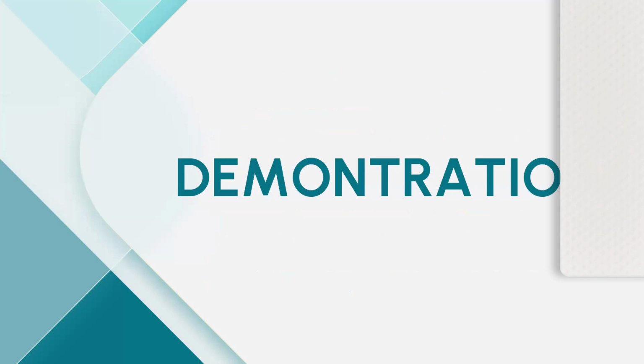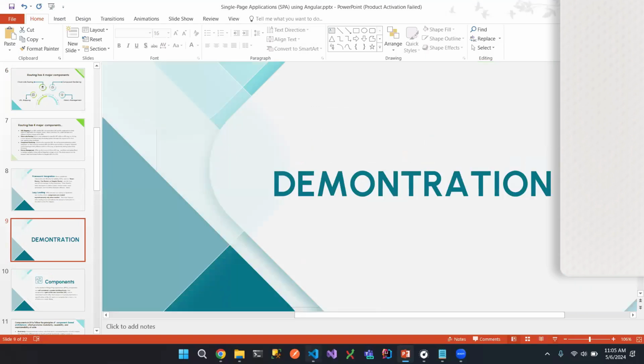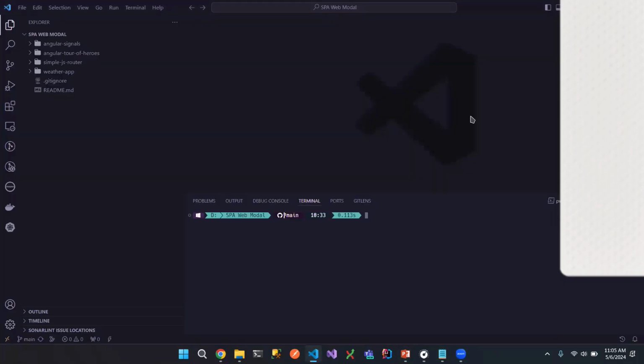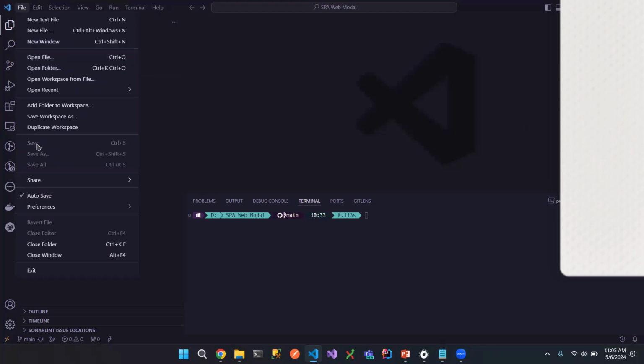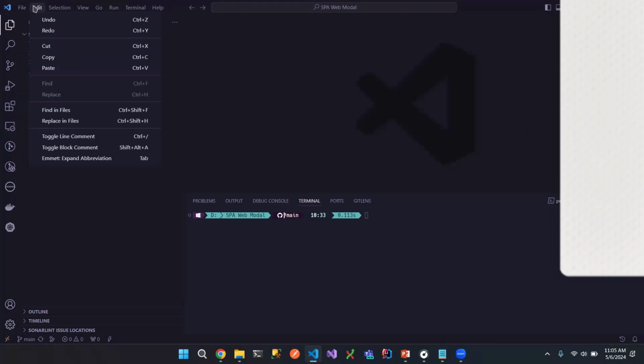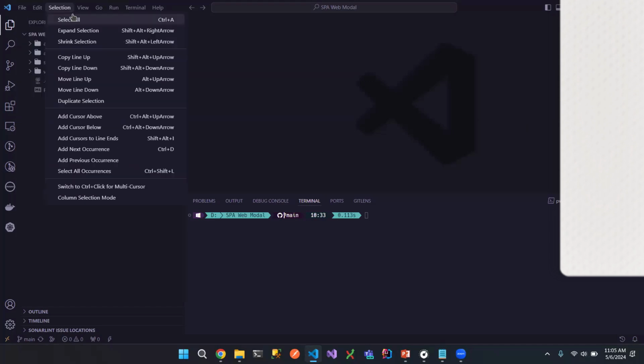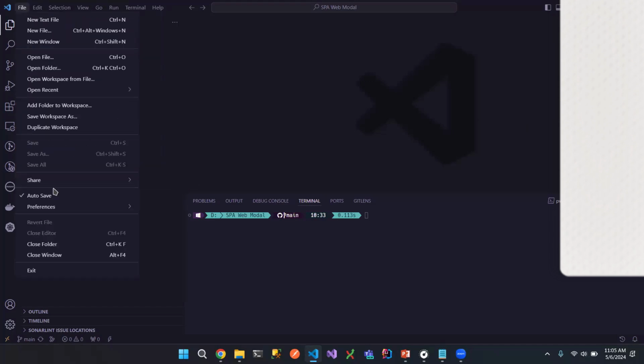So let me show you an implementation of a router, right? Let me go to my VS Code. Hope you guys still can see the screen. For the visibility, let me change the theme into maybe a white color theme.